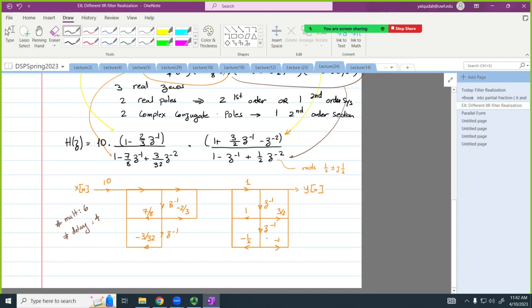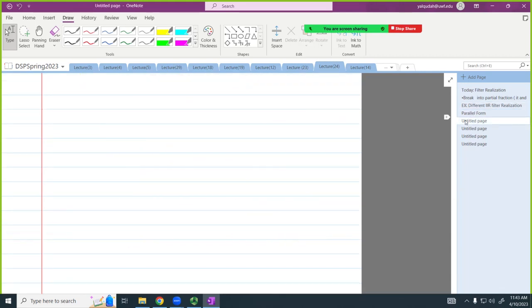So does that mean we would pick cascade as the best one since it requires the least elements? I mean, as we're going to see, there are multiple considerations when you look at the realization: the number of multiplications, the number of delays, and the impact of rounding and quantization on the filter performance. We'll do an example that looks just at the quantization, and we'll see how two different realizations perform differently. Before we do that, we're going to look at the FIR filter realization. And luckily, the FIR filter realization is much simpler. So hopefully we'll be able to finish all this topic today.